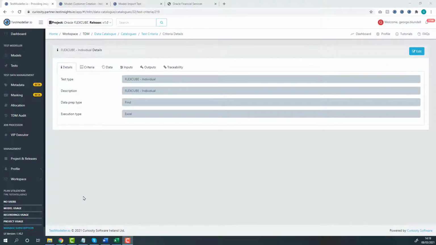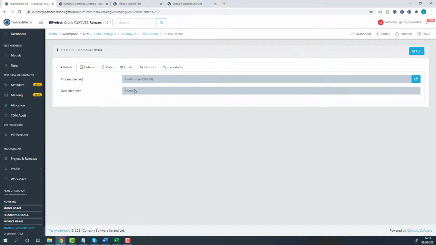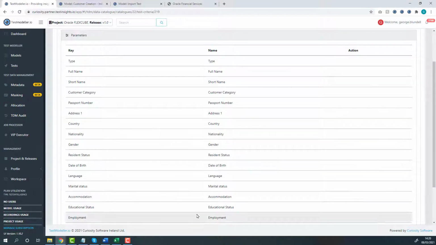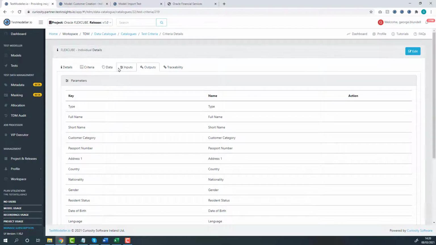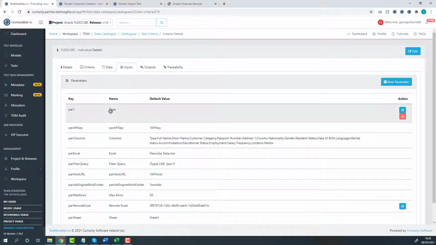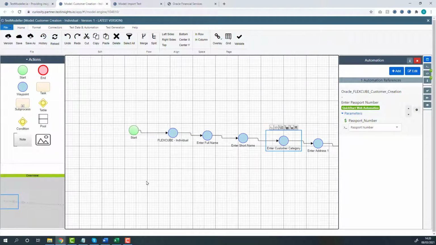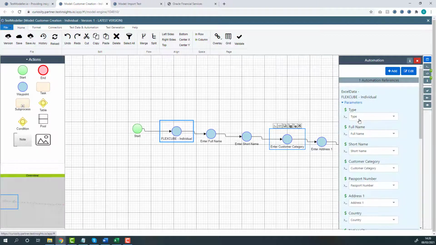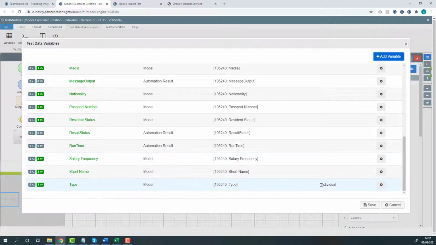Data allocation. In order to fetch the data that we need for testing, we have set up a little test criteria here that will go into our Excel file and find the following column names depending on the type of customer that we have set. So in this case, we are looking at the individual customer, so we've set our type in our model here to type individual.